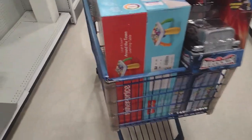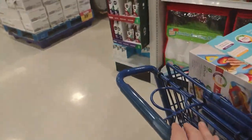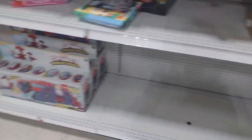I think that's it. I think that's what we're getting. And I think that's enough, yeah? I mean, this is all 75% off, right? 75 off. I think that's good. I bet you they have more. These are empties. All these Mattel toys, see? Is that beach bucket set? I bet you that's over there. No, no. See? Somebody's got the scanner and everything ready. They're probably grabbing another pallet. See these? These babies are fresh.